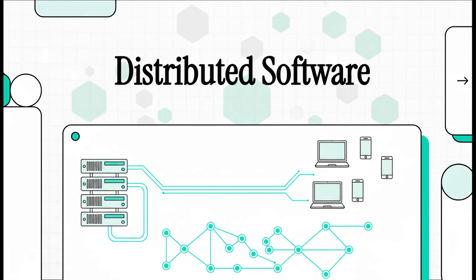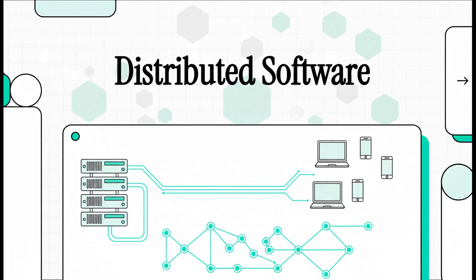All right, in this chapter, we're going to dive into the really fascinating world of distributed software engineering. We'll be looking at how today's applications are built, not on just one computer, but across a whole network of computers that all work together. This is such a core concept in computing today.